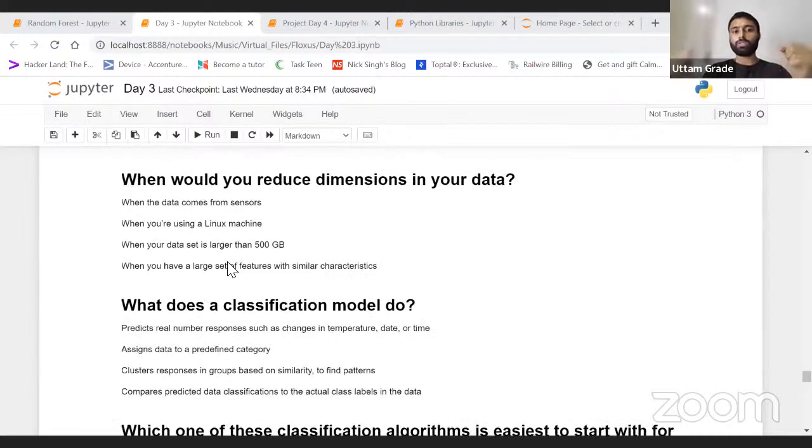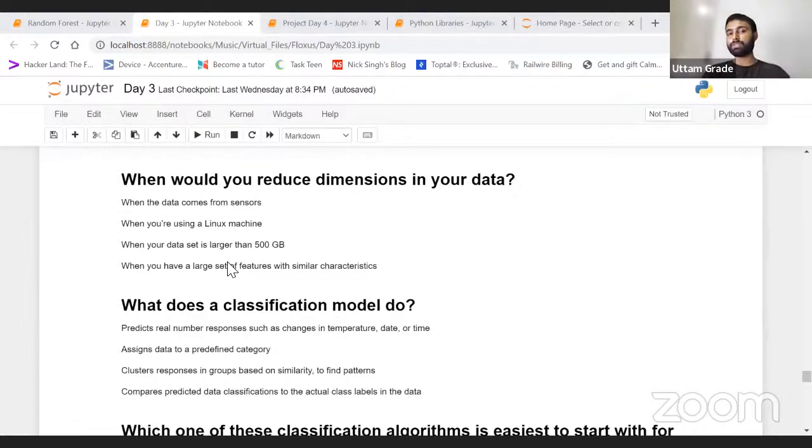Okay, now when would you reduce the dimensions in your data? What exactly is the meaning of dimensions? We know that dimensions basically mean reducing the size of the data, right? Let's suppose I have data which has 100 columns, and 100 columns would not be used for my predictions.